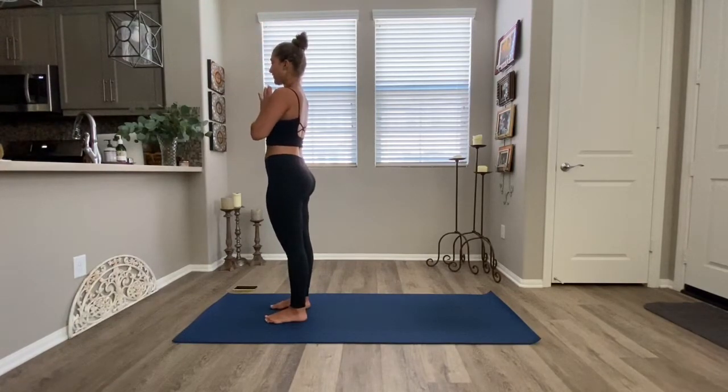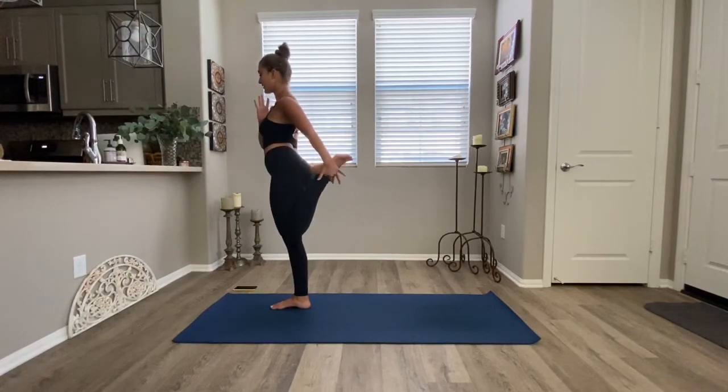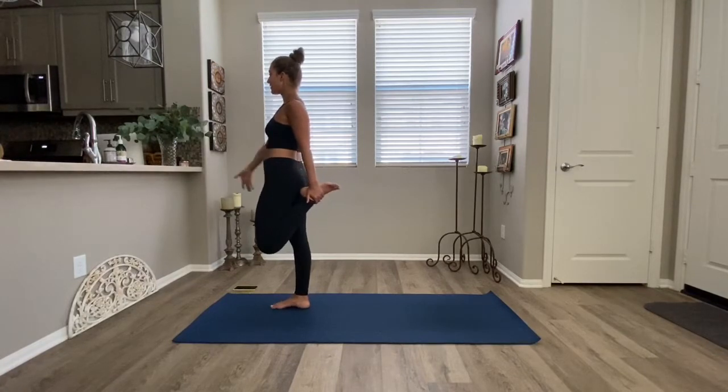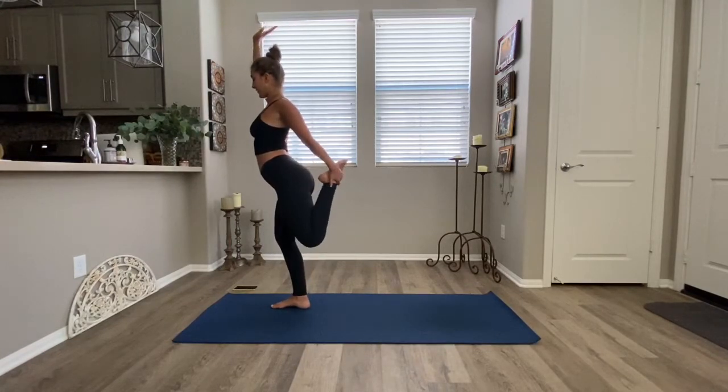Press into your right foot, dancer's pose. Left heel, left sitting bone. Left hand to left ankle. Knees gravitate together. Pelvis lowers down, arm reaches up. Breathing in, reach through your heart. Breathe out, kick back through your left foot.